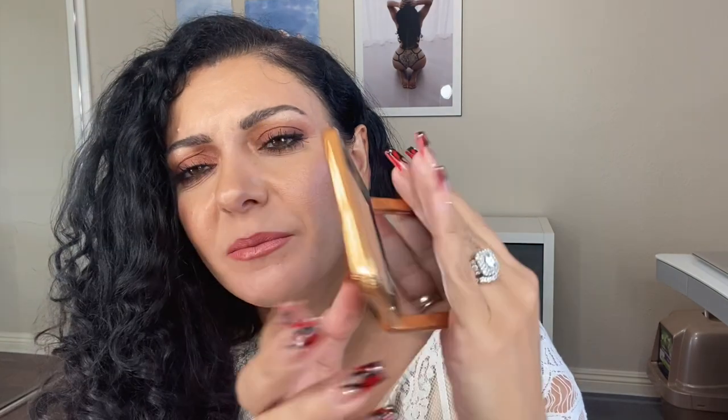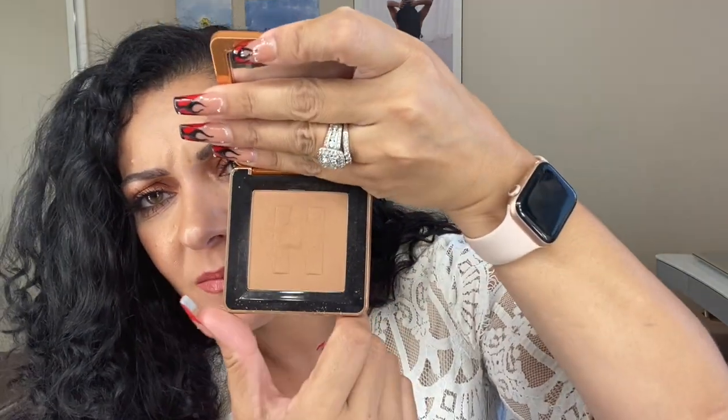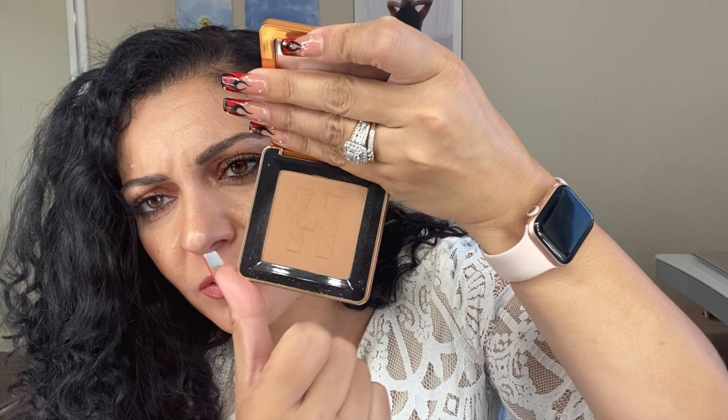I have no idea what to do for powder bronzer. Let me go ahead and show you the House Labs one. I've been using it and I've worn down the pattern over here. Let me hold it this way. I really, really enjoy it. Maybe I'll just use this guy for the next month or until the refresh. I don't know what to do. TBD.